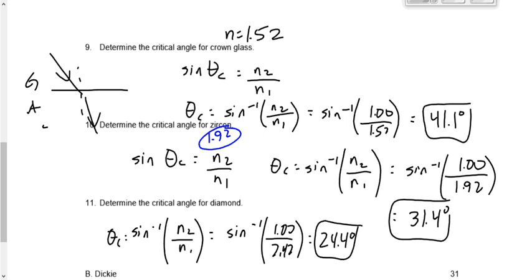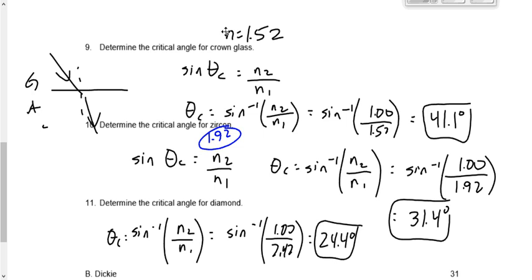Now, here's what I wanted to point out to you about this. We talked about this a little bit yesterday when we showed you that picture of the diamond and explained why the diamond sparkled so much. The critical angle of diamond is so small. With a small critical angle, we get more reflection taking place inside it, and with more reflection taking place inside it, we get more sparkling, and that's one of the reasons why diamonds are so valuable. There's lots of reasons, but that's one of them. We said yesterday that the bigger the difference in the index of refraction, the smaller the critical angle, and therefore the more reflection will take place.